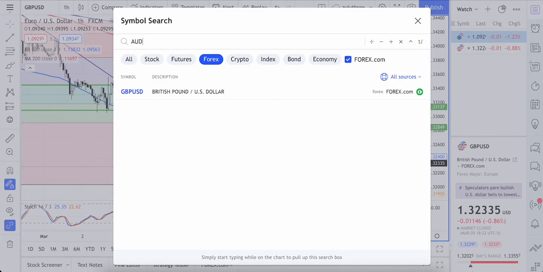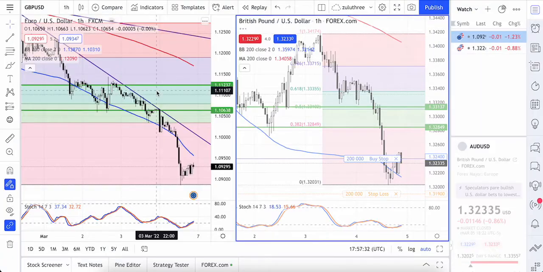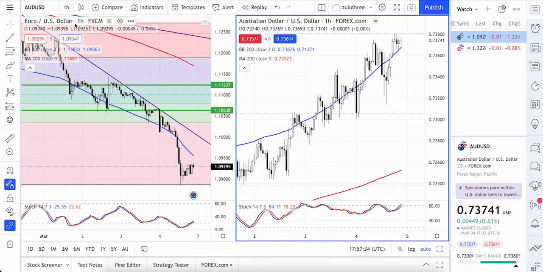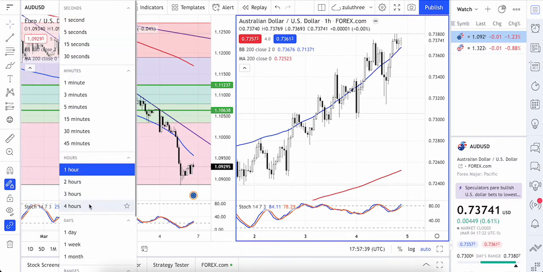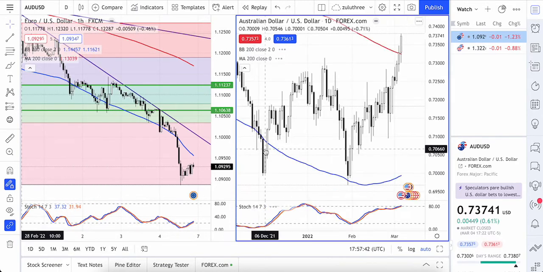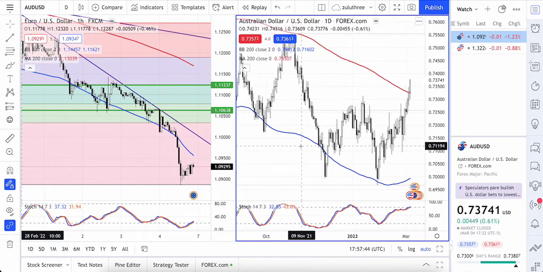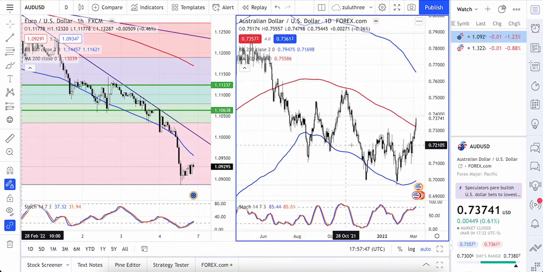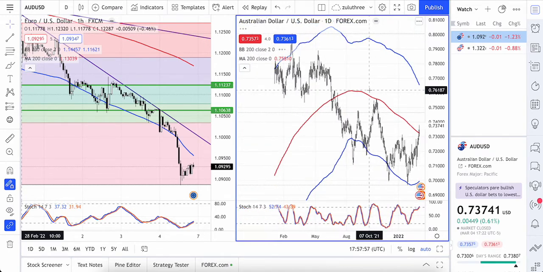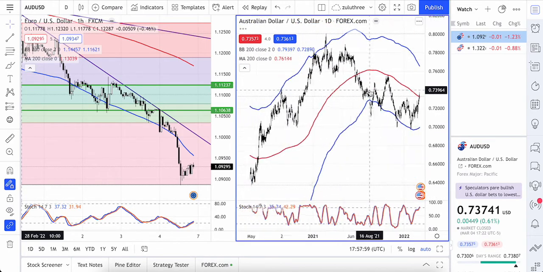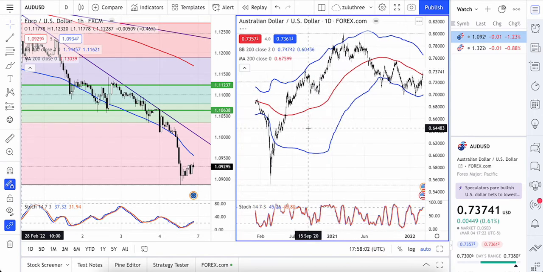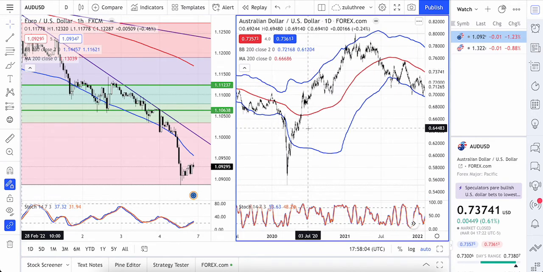So let's go to the Australian dollar. And this has been an interesting one. Once again, I'm going to have a look at the day chart on the Aussie dollar and see what we've got overall. And you can see we've had a very sharp move up to the 200-day moving average. And I think I pointed out here that this 200-day moving average and the Bollinger Band on the Australian dollar is often quite a good indicator. And you'll often see the price reacting to these lines.